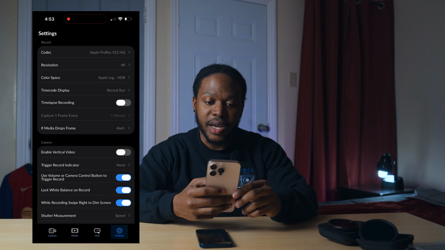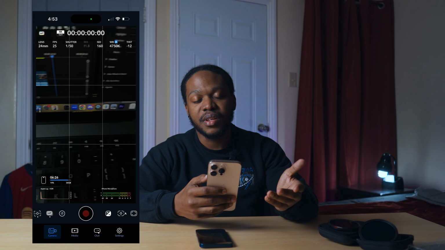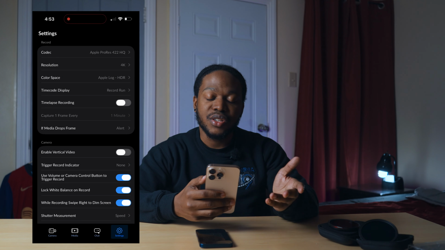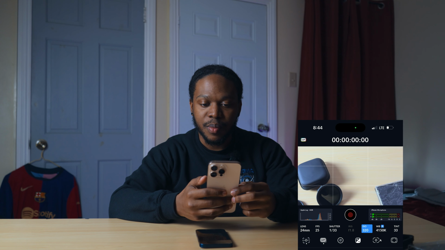So in the Blackmagic camera app, you can shoot vertical or you can choose to shoot horizontal. For me, I shoot 95% of my content horizontally. That's just me, everybody has their preference. Some people shoot vertically for short form content and then shoot horizontally for long form content. I just shoot everything horizontally, and if I want, I can crop in or I can just post everything horizontally. Shooting horizontally for me makes it easier for me to recycle any piece of content, whether for YouTube, IG, TikTok. The key here is to just practice and play around with the app.